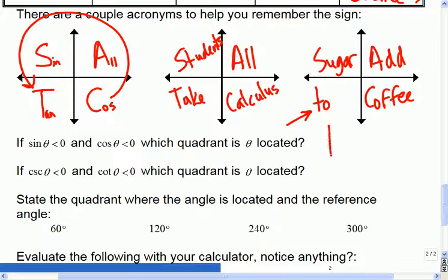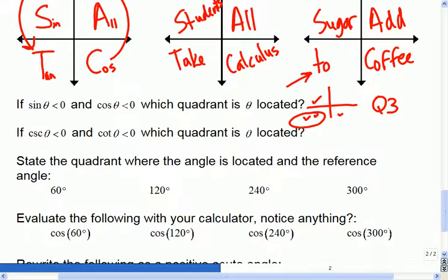One thing that I do usually is I go like this. I'm not a rocket scientist. I usually need a little method to walk me through it. So if sine is less than 0, that means y is less than 0. So negative puts me here, quadrants 3 or 4. If cosine is negative, that means x is going to be negative, so I would be over here. This is the one that's in common. Both agree that it could be negative there, so this is a quadrant 3 angle. Okay, so if you can't creatively problem solve it in your head, then see if you can figure out how to use this little graphical method of checking which quadrant the angle's in.